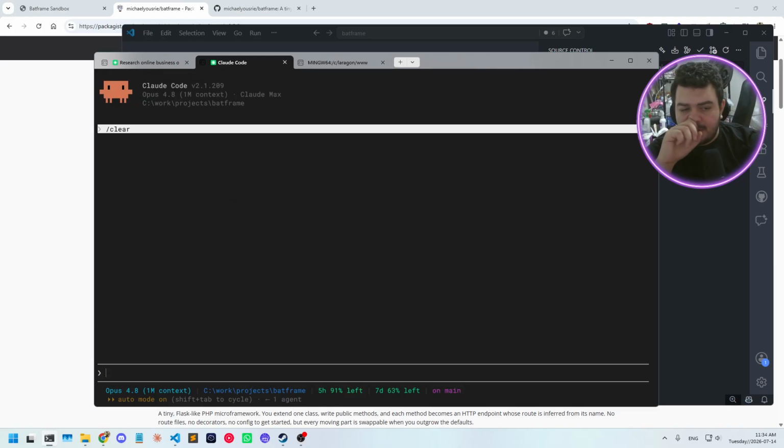we are going to add what we promised to add last time, which is going to be the validator. I'm going to start from scratch by typing /clear, which is going to clear my context window and make me start a conversation from scratch with Claude. But since we're starting it in the same folder as Batframe, we already have Claude.md, the instructions about the application in place. So Claude is not going to be starting from scratch. Essentially, it will just read Claude.md to get a grasp of the application.